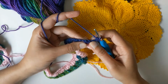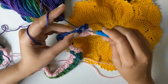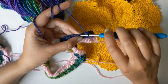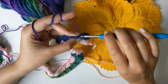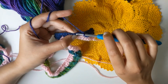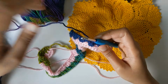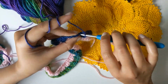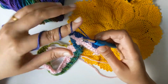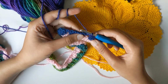skip 1 and do a single crochet on top of the middle double crochet from the first cluster. That's this one. Skip the next stitch, 2 single crochets in the gap that was formed by the chain 1 from the previous row. Skip 1 and single crochet in the middle stitch. Skip 1 and 2 single crochets in the gap. You're gonna repeat this till you reach the peak or till you cover all of the clusters.